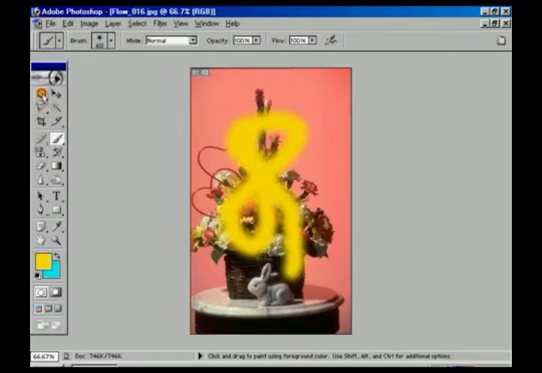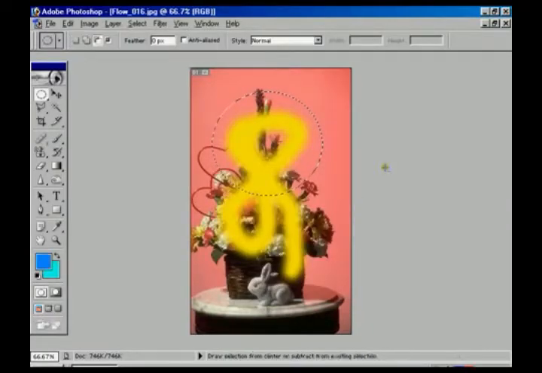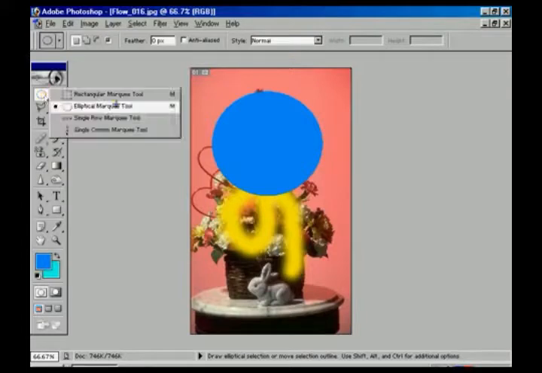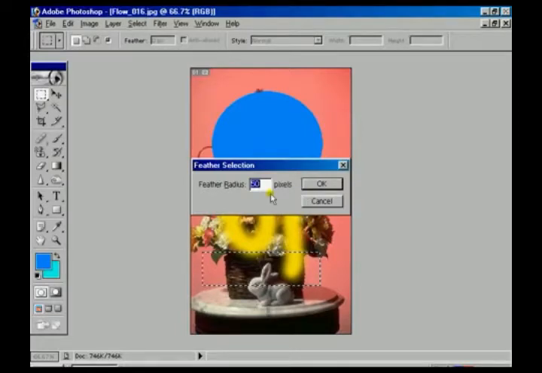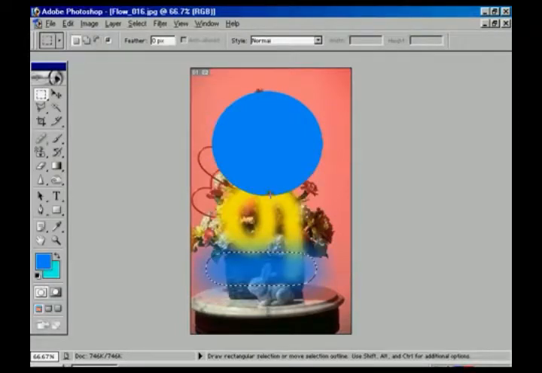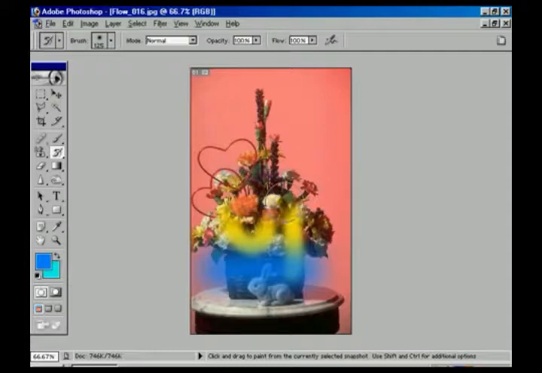Suppose somebody made a mistake in your absence, and you already made some design and something went wrong. To get back to the same position or whatever the image was, you can use the history brush tool and rub over that particular image, and you can get back the whole previous image. So this is the best tool.